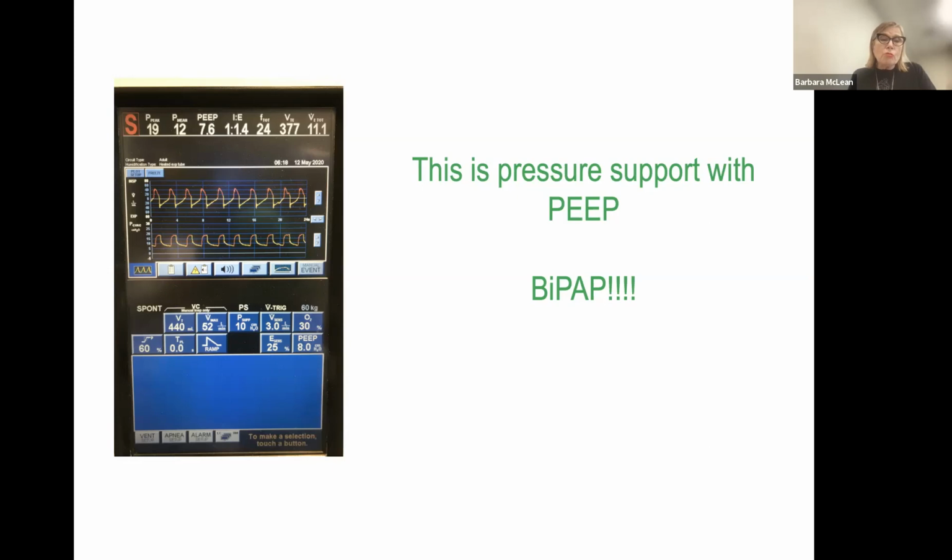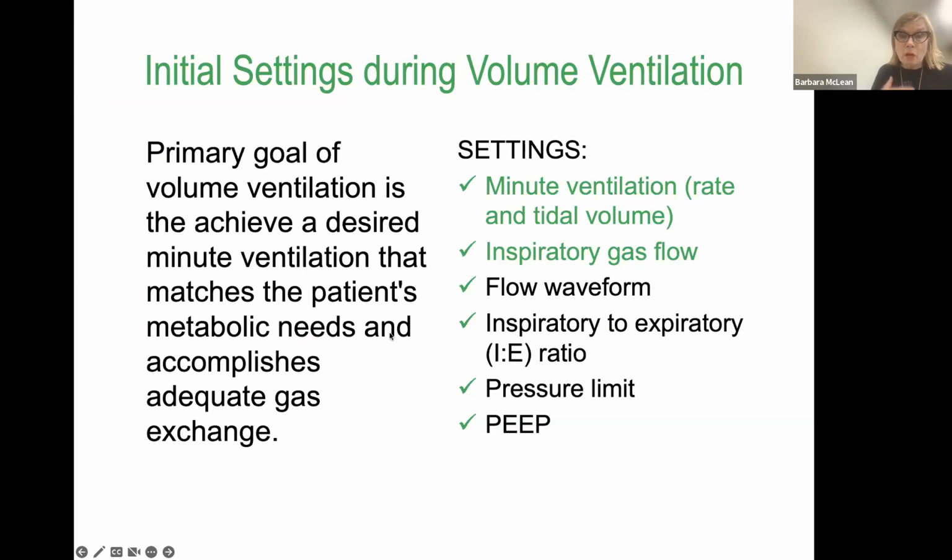If you are communicating to a trauma surgeon, they might not really know time of exhalation. If you're communicating to a therapist, they're always going to understand and appreciate time for exhalation. So really important to remember that when we set a patient up initially, after they've been intubated, we put them on assist control ventilation. We're always going to look at what their minute ventilation is. That is their respiratory rate times their tidal volume. And we're also going to consider the time that the gas flows in and the time that the gas flows out. And we're going to talk about that as gas flow or flow rate.